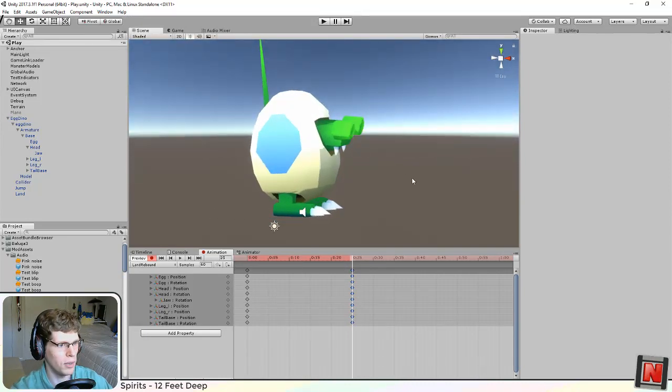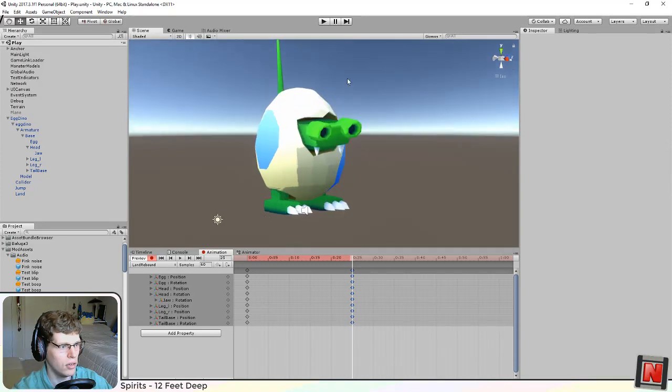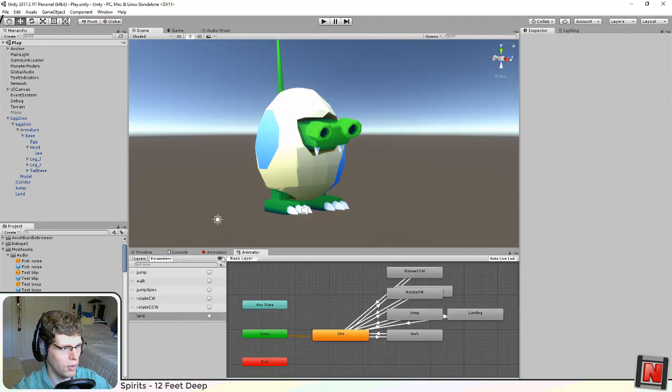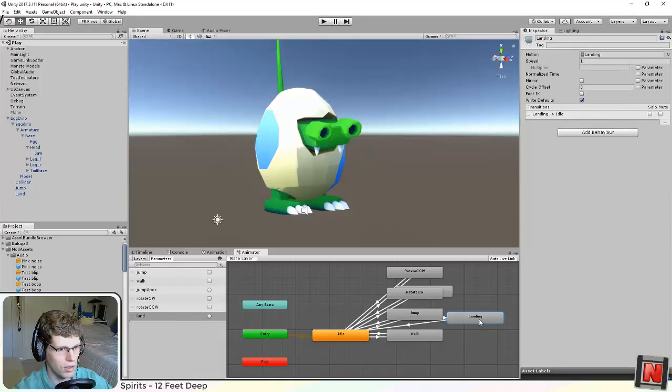Okay, let's see how that looks. I could do something a little bit fancier, like maybe the shell even moves farther down, or it shakes a bit. Okay, so now back into the animator. Oh, I guess I should turn recording off. Okay, now that's correct. This land rebound is a new one.